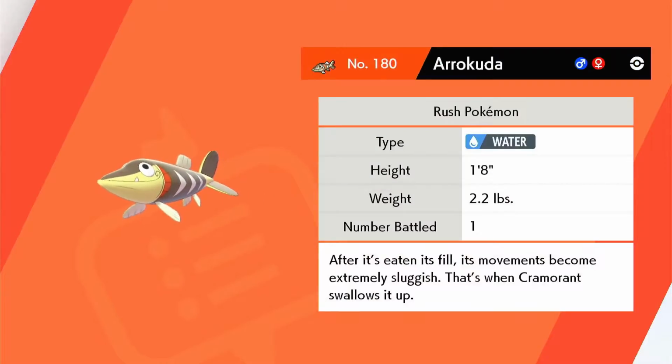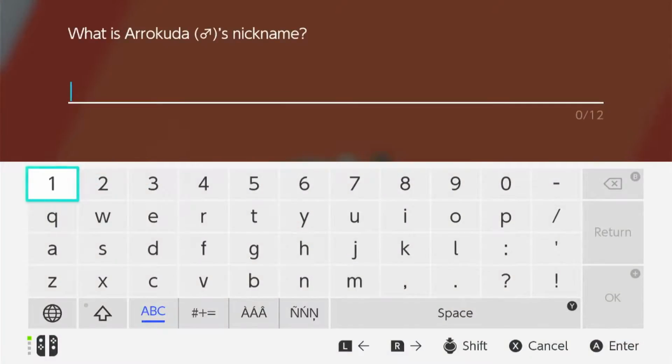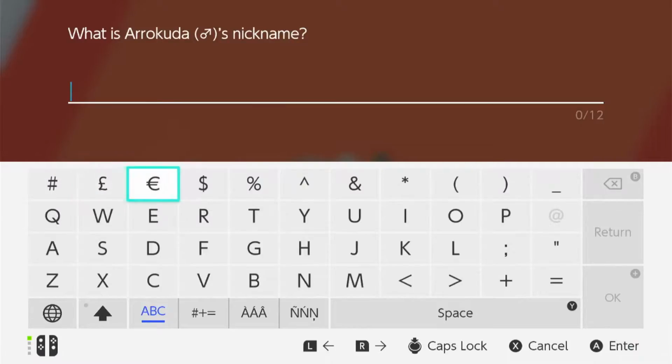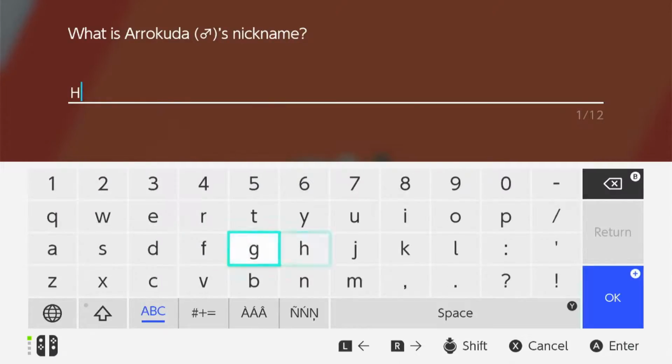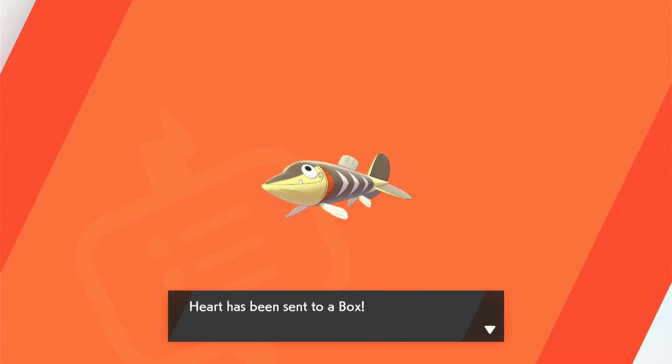So I was having a think about this. This is the Rush Pokemon. I mean, Rush, you've got a lot of choices. You've got the film, you've got bands. But Arrokuda, I mean, Barracuda is one of the sort of quintessential songs you hear. I think it's in lots of films, and that was done by Heart. So Arrokuda becomes Heart from now on.